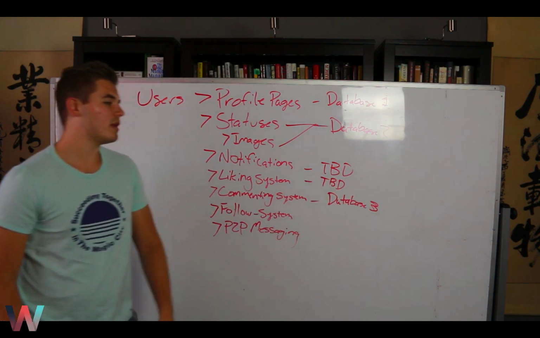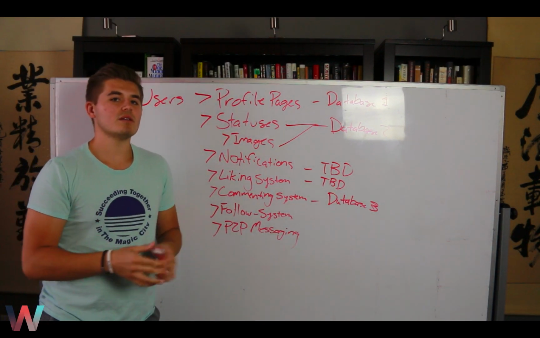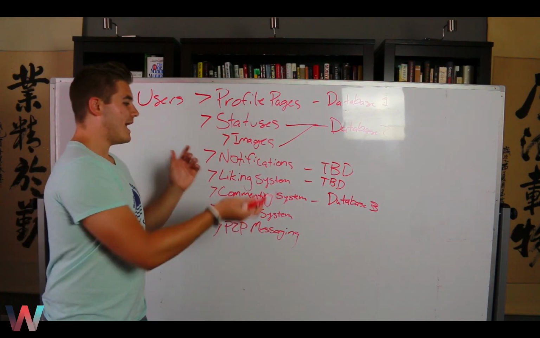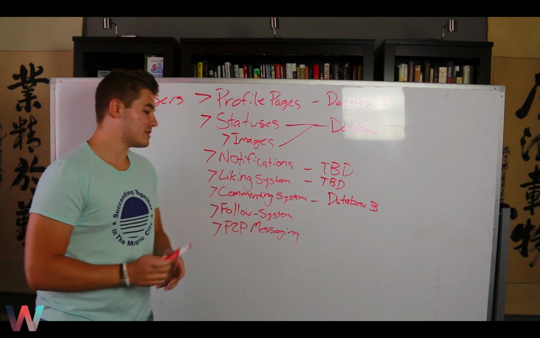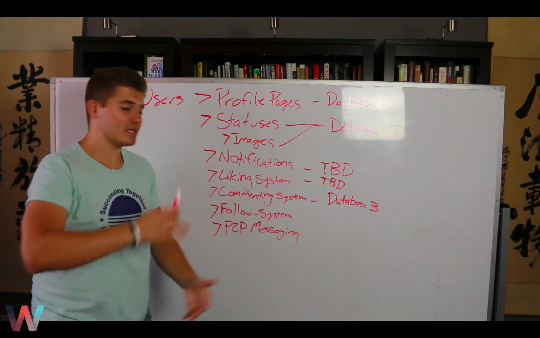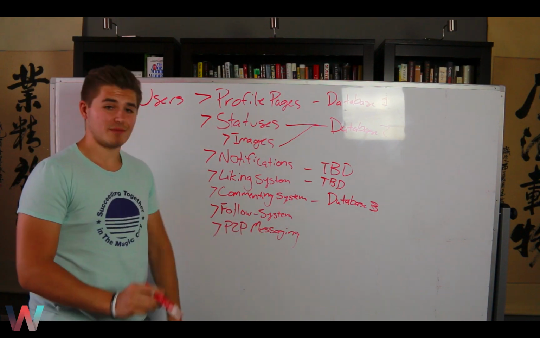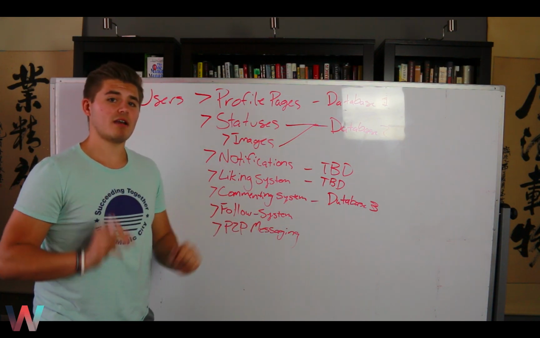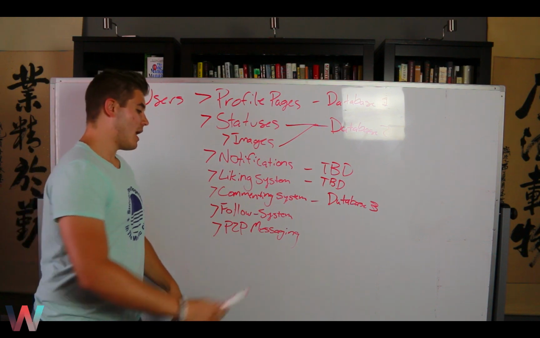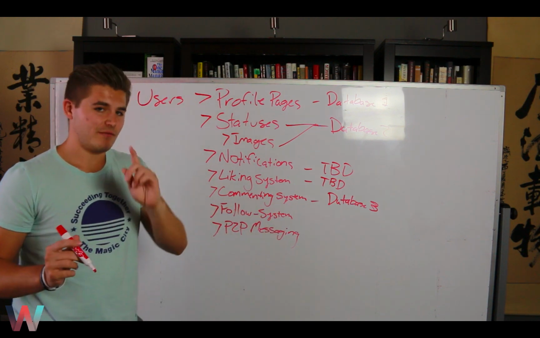To be determined, because again, we're going to use a little bit minimal amounts of code and use that to build our liking system. If we continue down our list here, we have our follow system. Once again, not going to focus an emphasis on this one. We're going to put TBD on the following system.